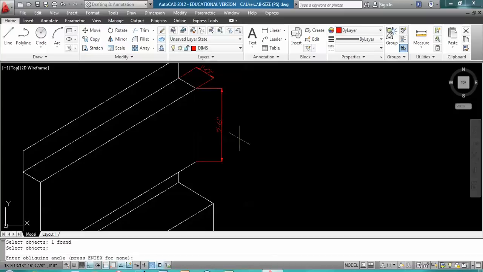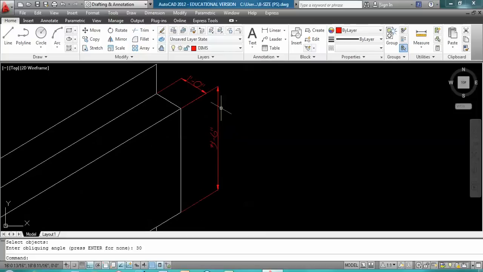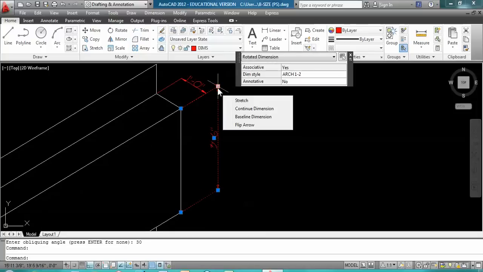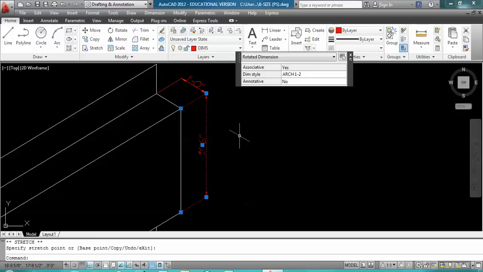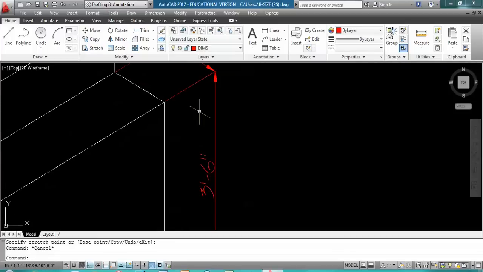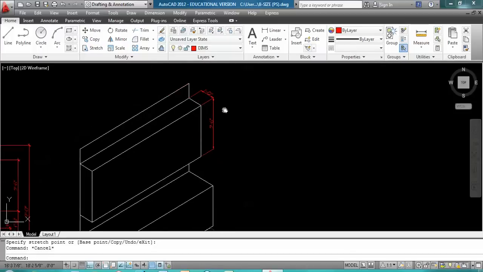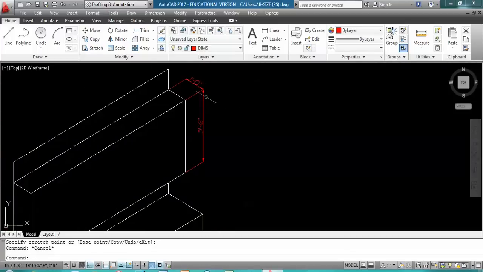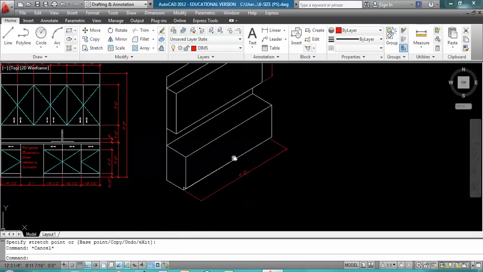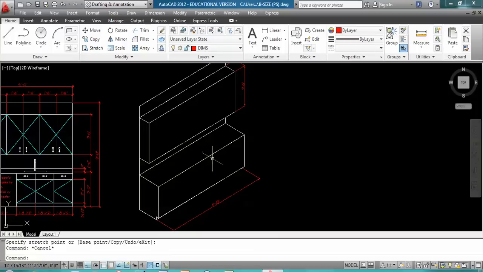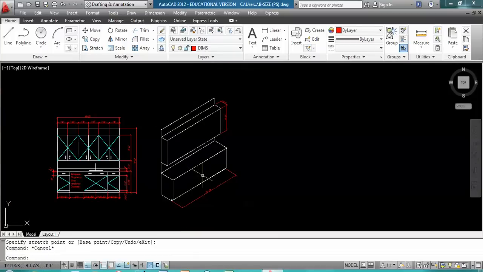Obliquing angle is 30, and I would select the dimension, pick the blue grip, and then pick the endpoint to bring it to this corner. So that's how we can dimension an isometric object.